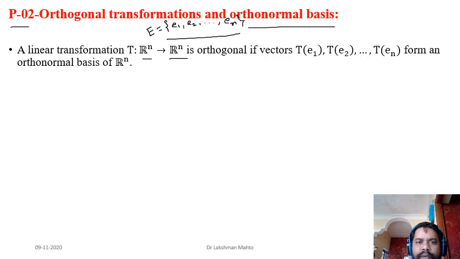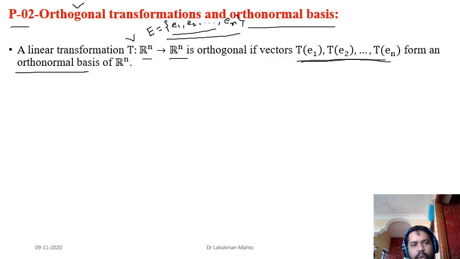That means you know E1, E2, up to En. E1 is 1, 0, 0, and E2 is 0, 1, 0, and En is 0, 0, 0, and the last entry would be 1. So you have this transformation, and easily you can find the images of the corresponding standard basis elements. Again this would be an n-dimensional vector. These vectors are again orthonormal to each other, but they are not standard basis elements. These are very important vectors of Rn which happen to be orthonormal. So T of E1, T of E2, up to T of En form an orthonormal basis, which is a non-standard basis. So easily you can get a non-standard orthonormal basis from a given orthogonal transformation.